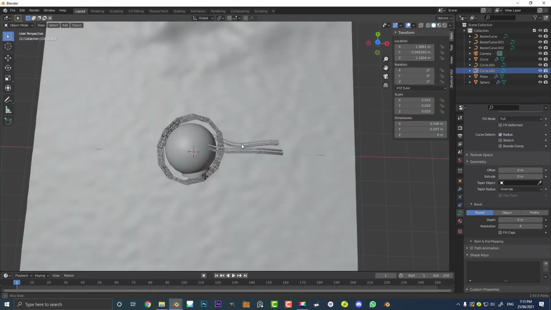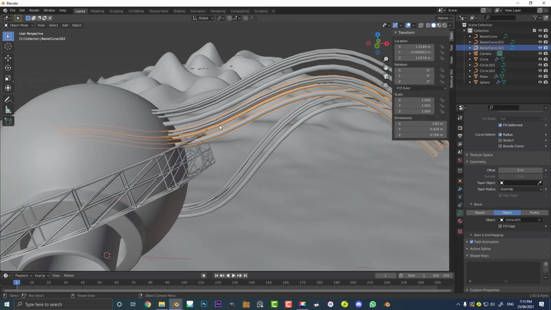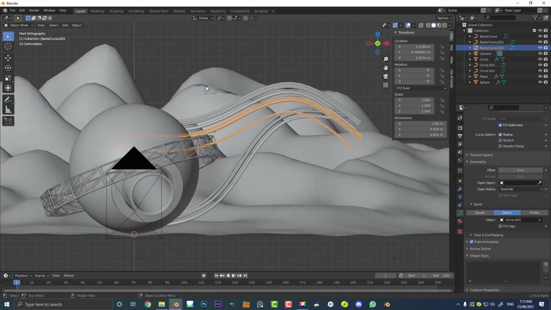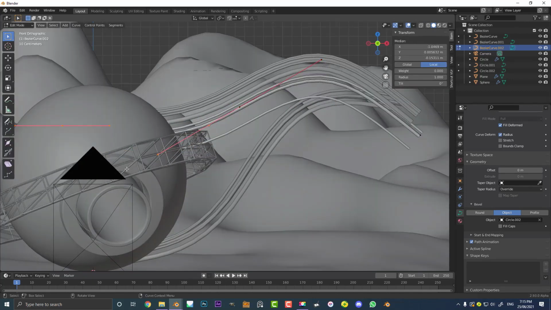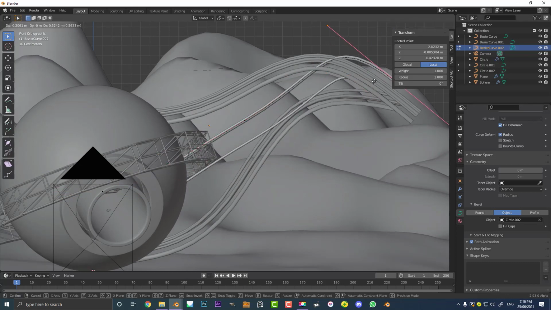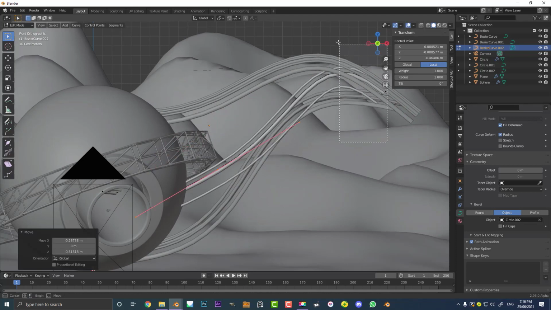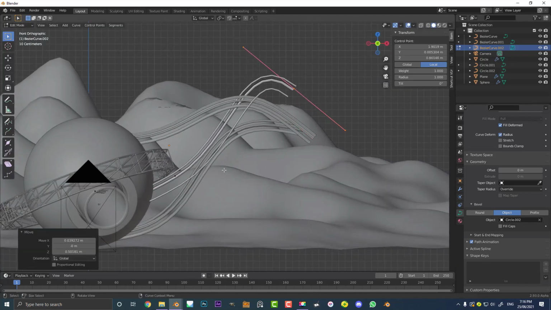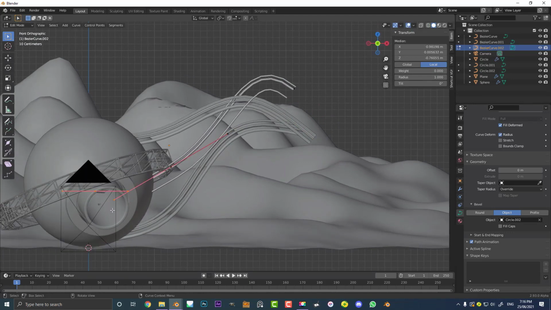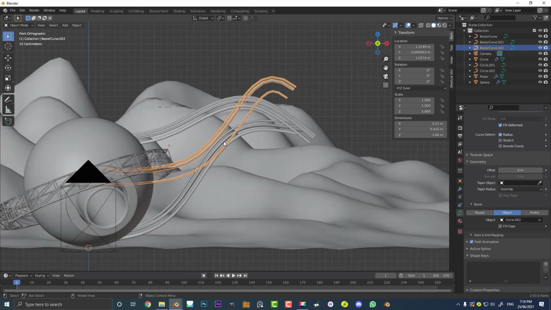And then with this new duplication we made, we're going to go over to our curve settings, and under the bevel, we're going to delete that original object, click on the eyedropper, and then select that new circular object. And in this one, we're going to go into edit mode, grab these handles, and bring them down a bit more. We want these ones to be a little bit more droopy kind of cables, like hanging a bit more. It's a little bit tricky, but just play around with it till you have that droopy cable effect going. Just make it look as dynamic and natural as possible.